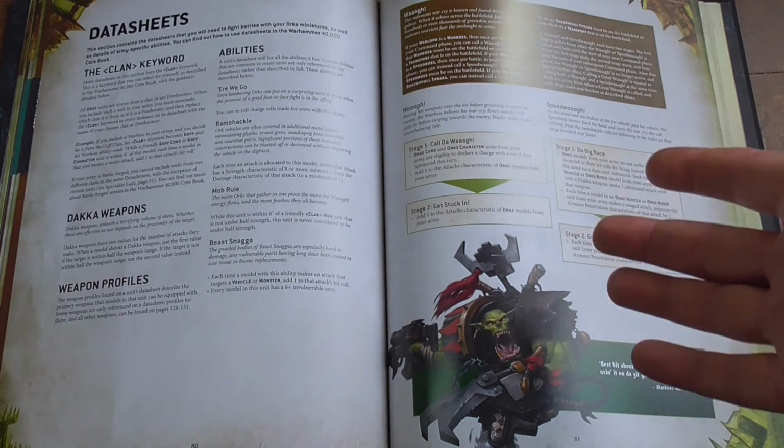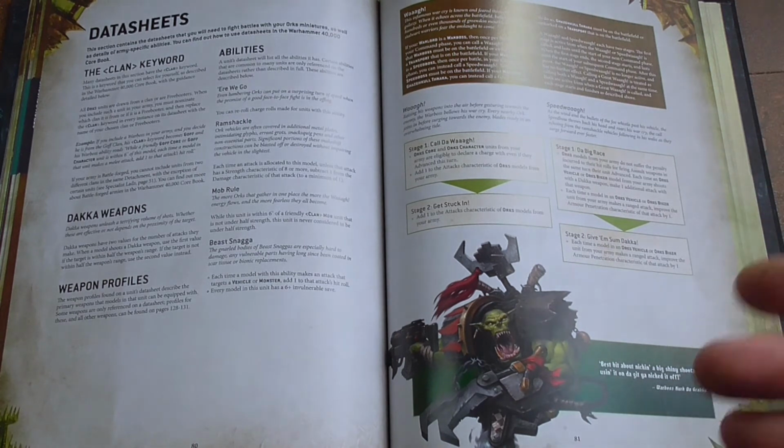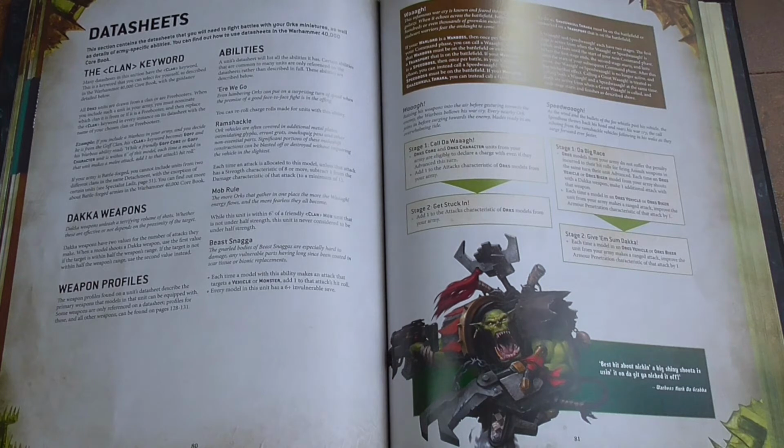So for normal Orc infantry models, Orc core and Orc character units from your army are eligible to declare a charge, even if they advanced. Very nice. Get crumping, lads. So you get in there really quick. So basically, roll that advance dice, and hopefully get some decent rolls. Get across the table a little bit faster, and you add 1 to the attack's characteristics. Yay! And that's what it's all about, right?